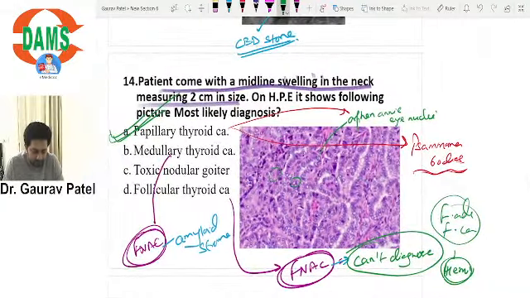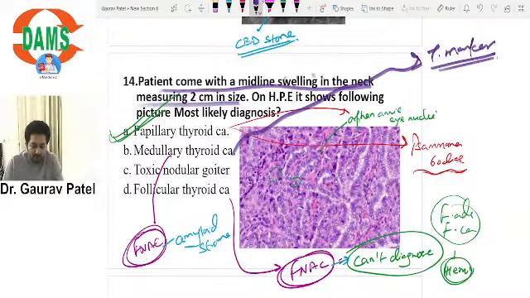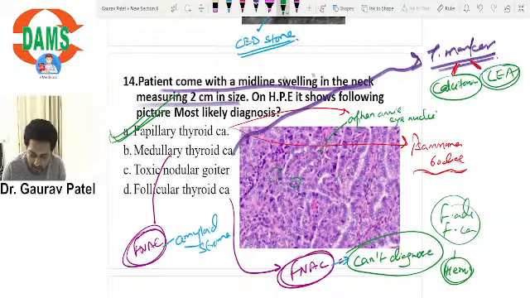Okay, just tell me one more thing and then we can go to the next question. Medullary thyroid cancer, what are the tumor markers? Just one thing I'm asking. There are actually 2 tumor markers. So if you tell me the name, I can go to the next question. Yes, very good. Calcitonin, very nice. Another is CEA. Yes, CEA and calcitonin, these are the tumor markers in medullary thyroid cancer. Great.